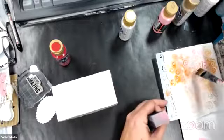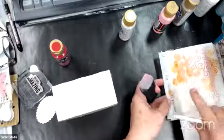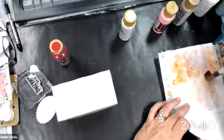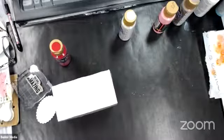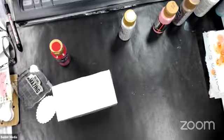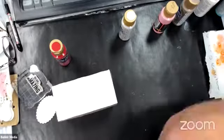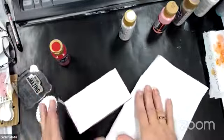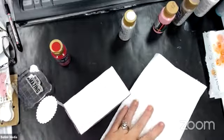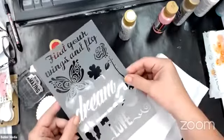And you want to be very careful on this particular one because these are very delicate. And if you bend those up, you chance ruining your stencil. So putting that aside, now I want to further decorate this top. And I had another stencil that I thought was really cool. And it has the word dream on it.